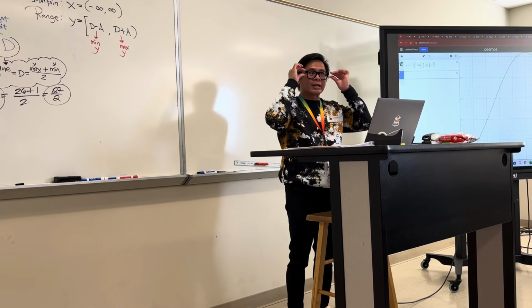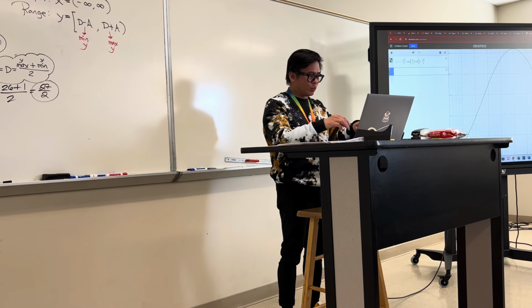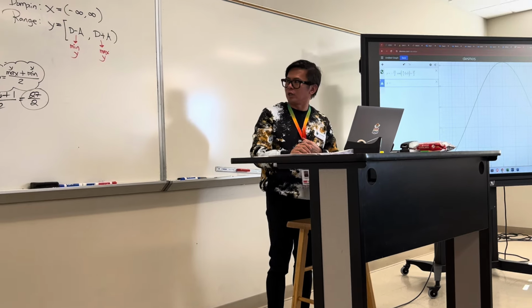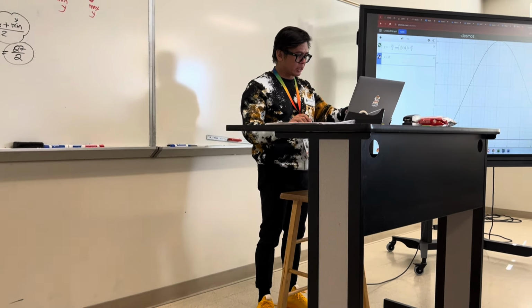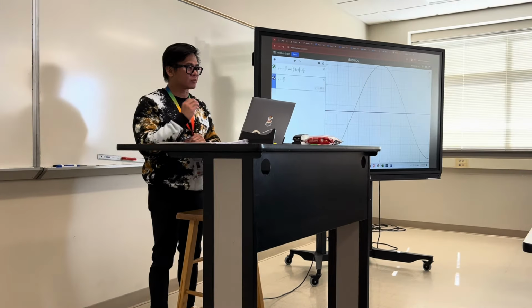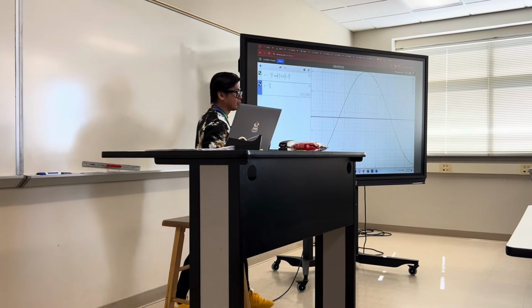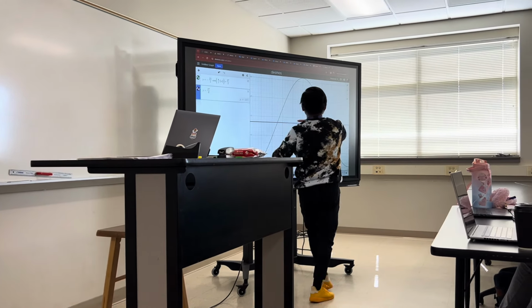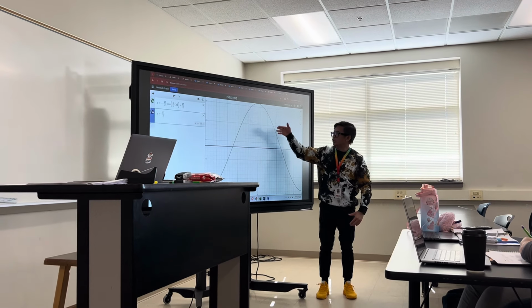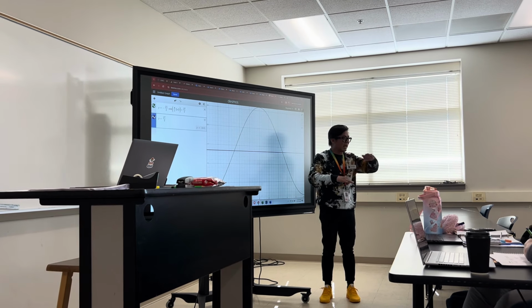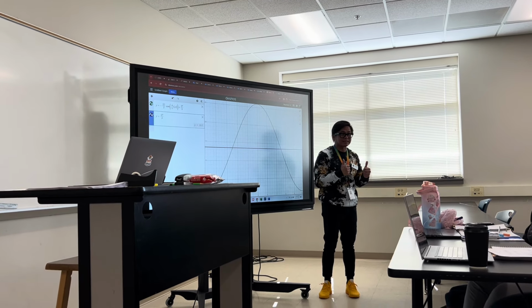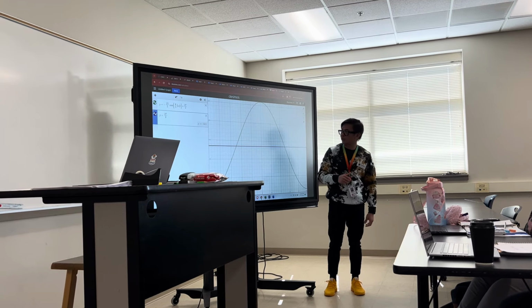Anyway, where is that midline? So we said the midline is what? Y equals 27 over 2, right? Let's see where that midline is at. You see that line in purple? Does it split your up and down halfway? Yes, right? We good, right? So that's what we call the midline, right?